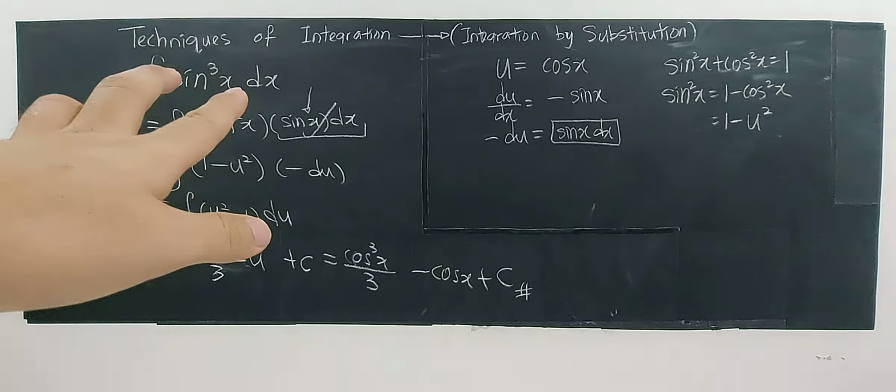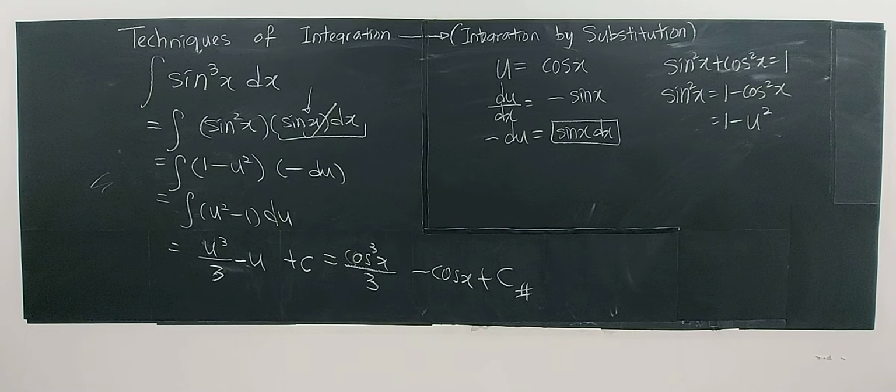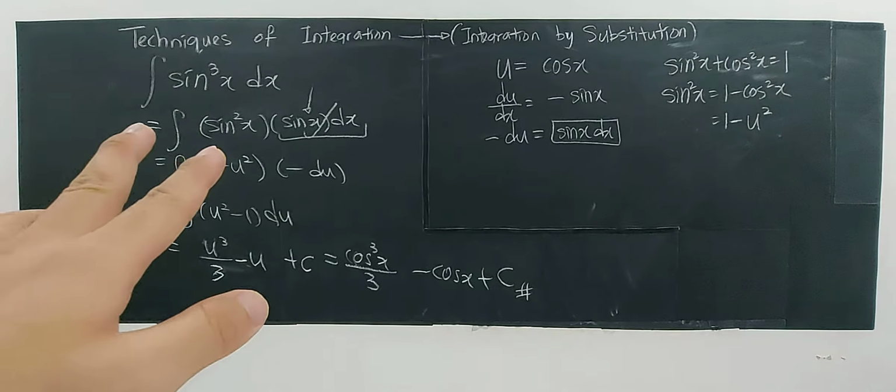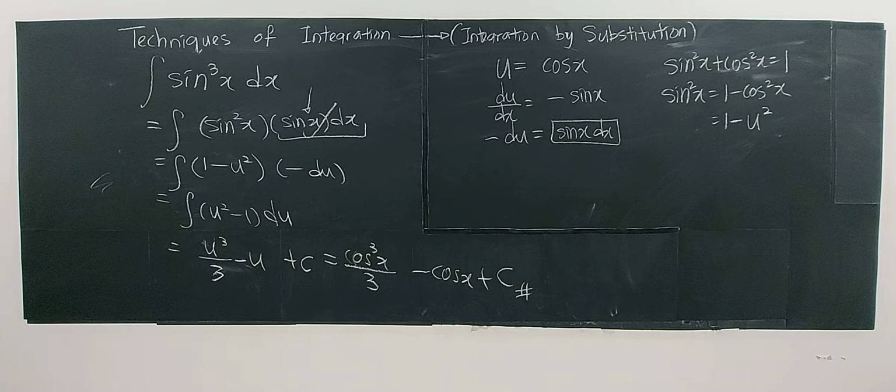As I said in the previous lesson, in the part on integration of trigonometric functions, I mentioned integrating sine square, where we use the double angle formula for cosine. For odd power, this is the way we do it, it's faster. Let me give you more examples so that you have a better understanding.